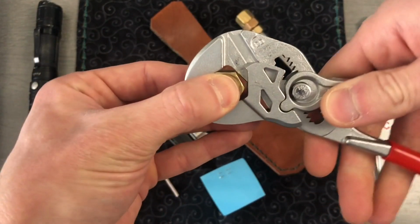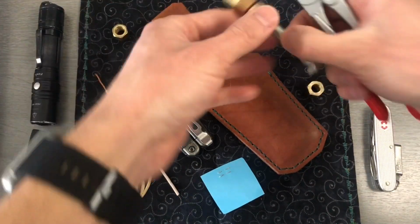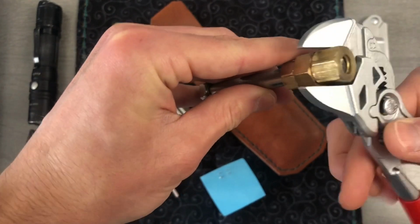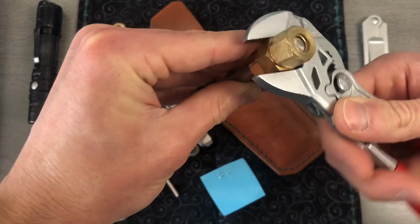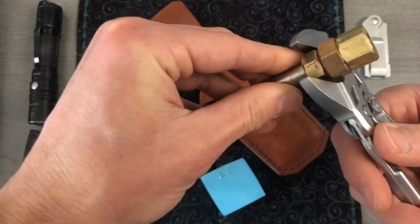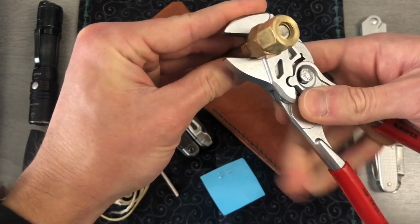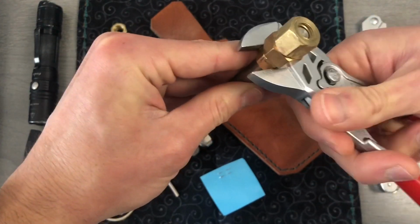So yeah, first thing is turning nuts, and as you can tell when I do this, you can actually walk around the nut without losing your positioning on it, which comes in handy when you need to switch sizes. So here's a 5/8. This one's 11/16. I pull the handles wider and I can actually get my jaws on there as well. Turn it just like that, and I'm not sure what this size is. A little bit smaller than the other ones. But yeah, quick adjustment and I can get on there as well.